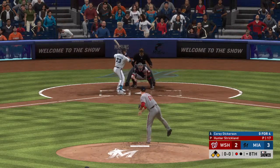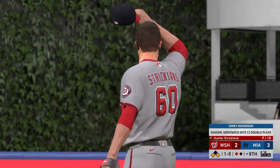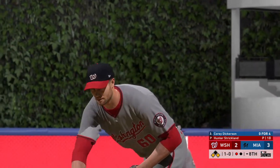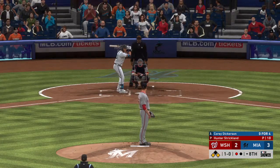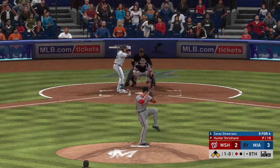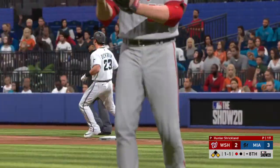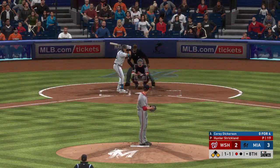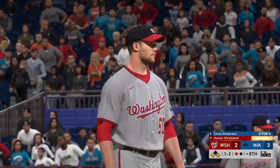Here comes the first pitch. Yep, that ball went out. Somebody's getting frustrated. He's not used to getting hit around like this. Now a swing, and he gets him to pop it up. And this will land foul. Runners are at first and third, one away. No contact there, and it's 1-2.